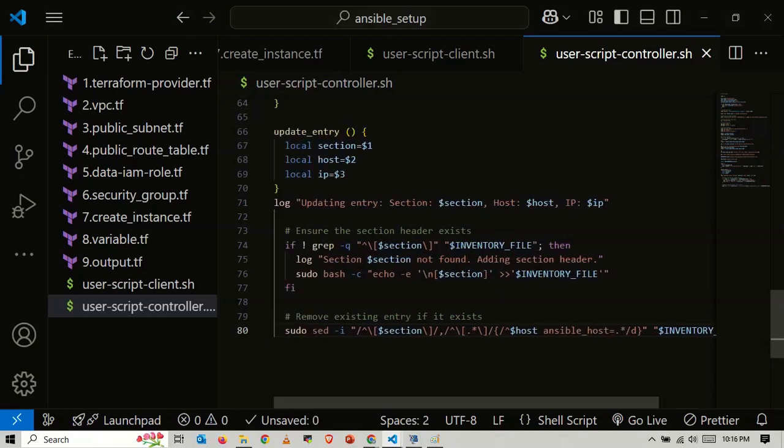It will remove the section, and this command will add it.